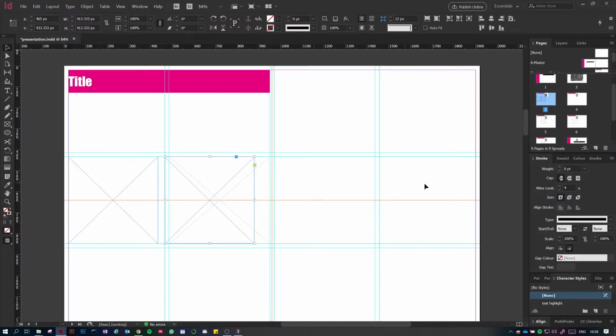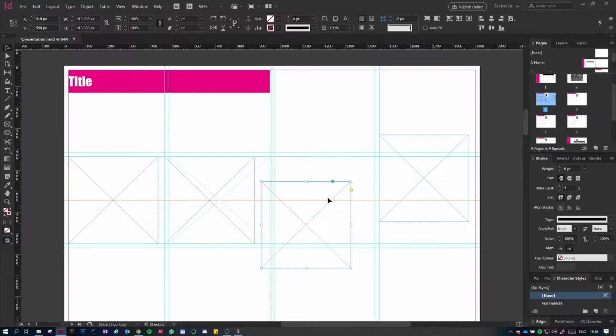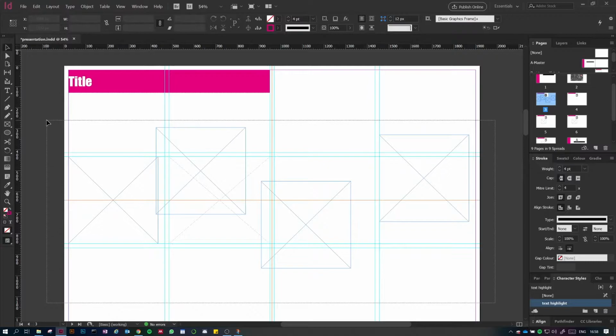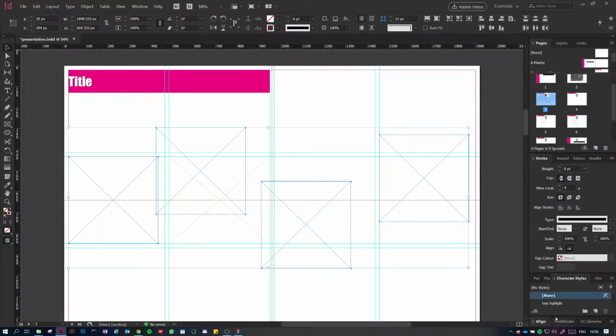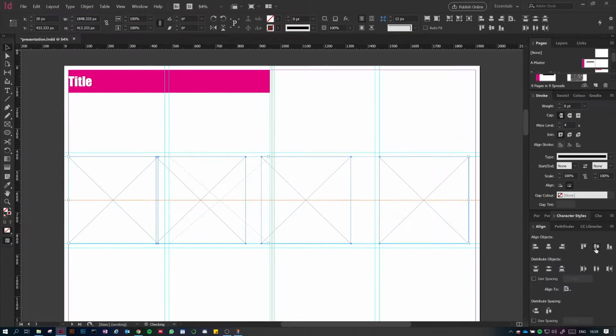And I'm just doing it again and again. And as you can see, the gaps between those picture frames are not even, which is not great. But what I can do is use my align tools. Let's say I accidentally move these boxes somewhere across, just to show you how you can quickly align stuff. I'll take my boxes, go into the align panel, and I want to align them vertically, and I want to align them to the page, so they are centered to the page. And now I'll align them here.